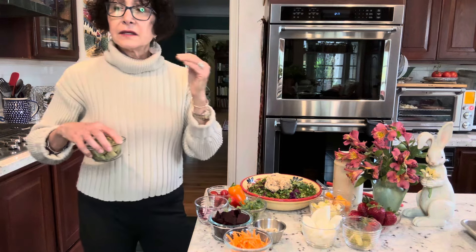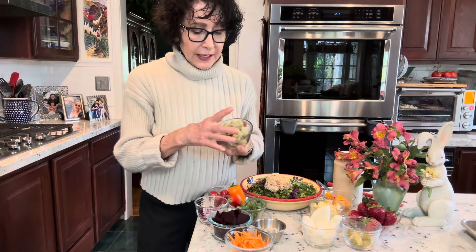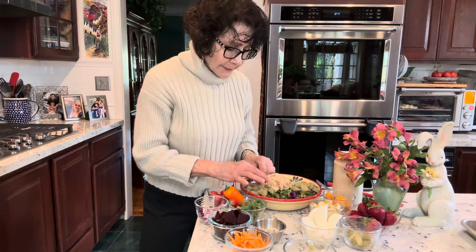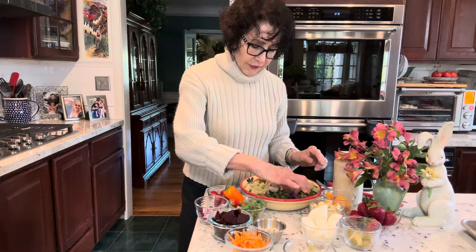I was out gardening in a sort of sequestered strip in the alley behind my house — just a dirt driveway that utilities can access — and in my gardening bed I found a huge potato. I don't know when I planted it. Obviously I didn't get many others because I barely remembered it, and I couldn't remember what kind of potato it was. It's not very pretty — it's really dark — but I steamed it thinking it was a waxy potato. It's a sweet potato! So I'm going to put a sweet potato on the salad. I always use jicama — J-I-C-A-M-A — which I just showed you.